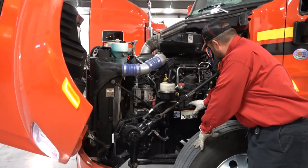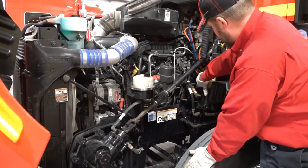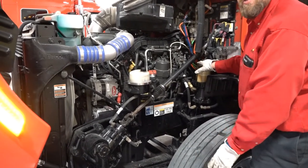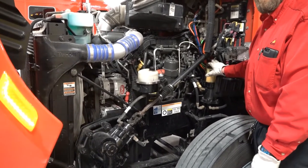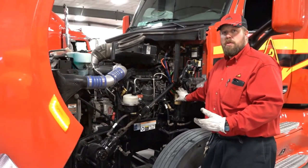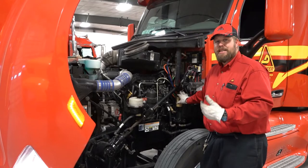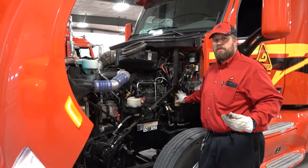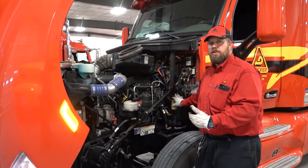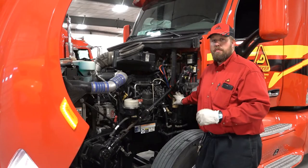Come back down here, across my frame rail — no holes, no illegal welds, no damage. My fuel water separator and fuel filter appear to be good. It's not full, it's not waxy, which would indicate a gelling issue. Especially in the wintertime, you must make sure you are using additive in your fuel. Southern fuel is not treated like northern fuel is. If you fill up down south and come up here without adding additive, you will have a gelling issue — and gelling is considered neglect, which will result in you not receiving breakdown pay.